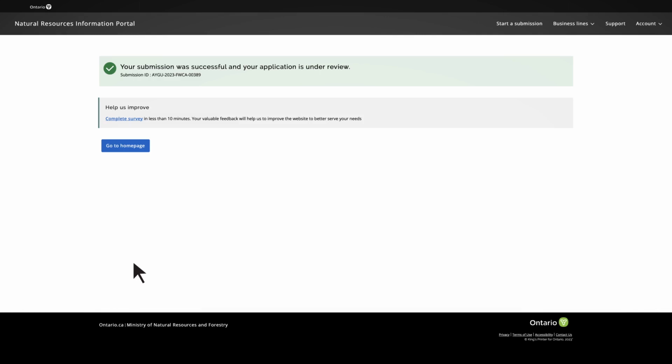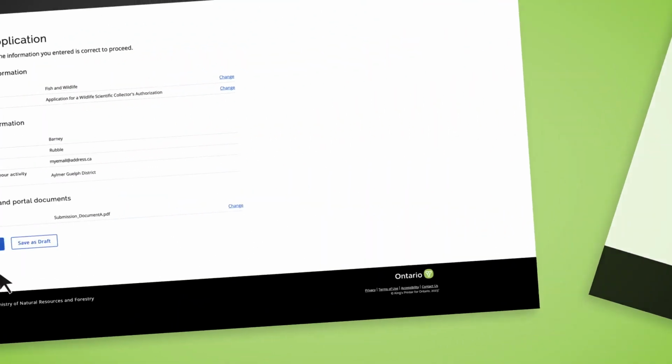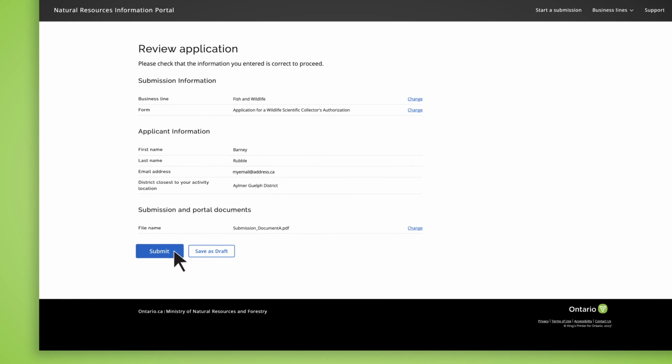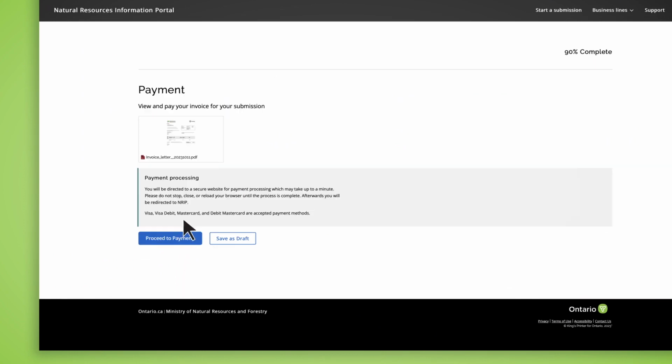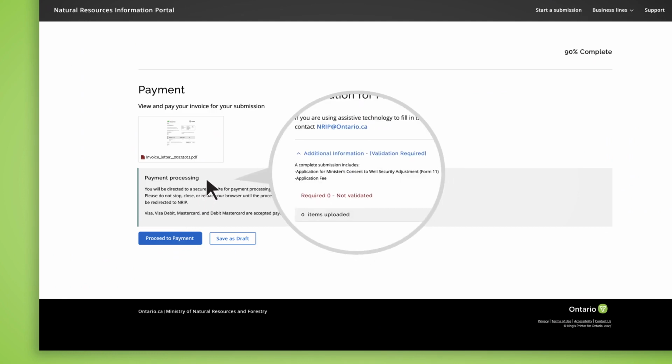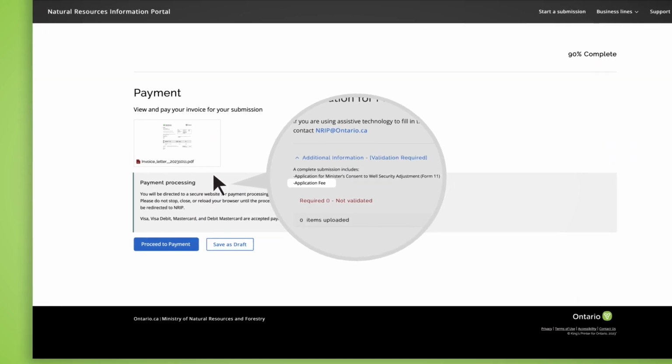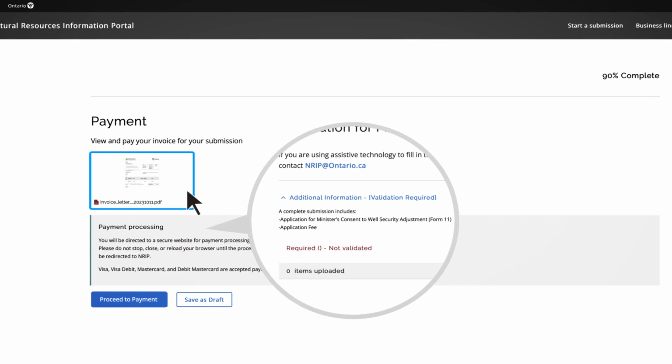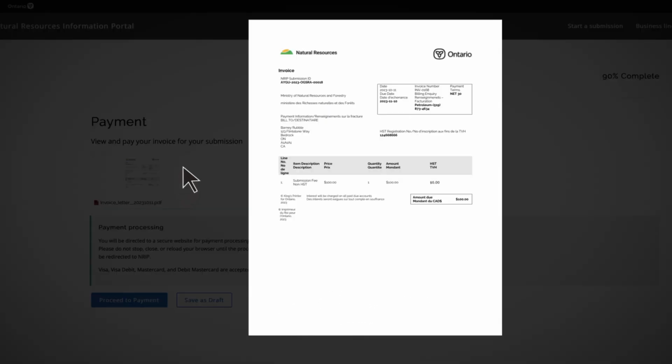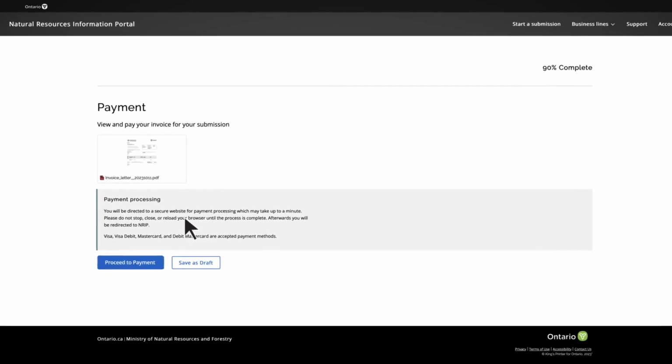The website slides off screen and is replaced with an alternate version of the application page where a payment is required. The subsequent scenes depict a first-person's view of a user's computer cursor as they are directed to interact with the NRIP website. If payment is required, after selecting Submit, you will be directed to the Payment Details screen. The system will notify you beforehand if you need to make a payment depending on the application you're submitting. Once you're on the Payment Details screen, you can preview the invoice details and confirm the amount. Select Proceed to Payment once you have reviewed.